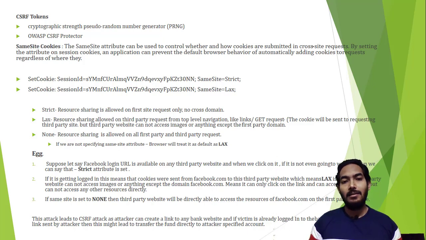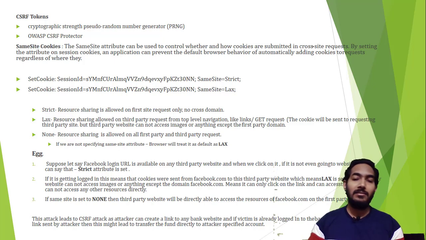And the last one is none. If you are maintaining a none value for your SameSite attribute, then this is a big problem, because it is directly allowing resource sharing from a third-party site to a first party. So the third party is able to access the resources from the first party directly, right? He is just asking for it and he is getting it.